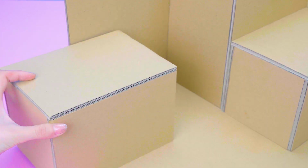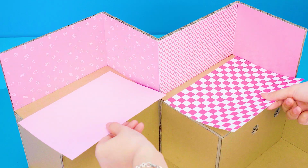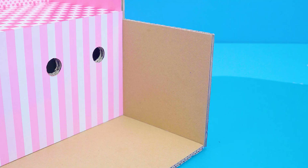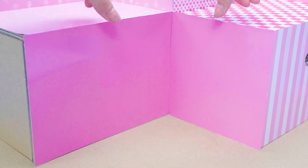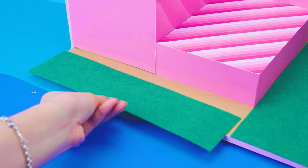I have an idea with Barbie. Now today, the main part. Today, I will show you how to make a Barbie dream house with a pinky bed and more things from cardboard. Hope you like this. Pink. More pink. Pinky everywhere. Now complete the frame of the house by gluing the cardboard border.